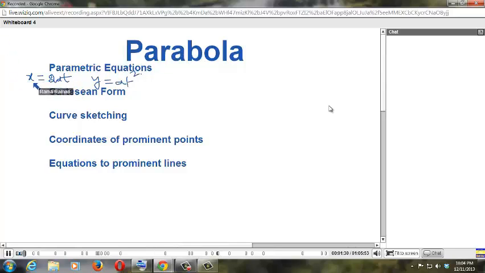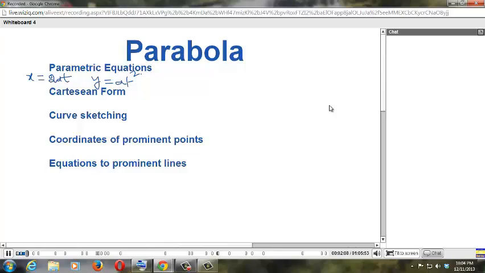See, this x and y are two variables. They are connected by an intermediate variable t, and this t is called the parameter. I'll explain with an example why this t is a parameter. Right now we will take x as a function of t and y as a function of t, and try to express t in terms of x here and t in terms of y here, and try to get a relation connecting x and y, eliminating t. So this is the way for getting the Cartesian equation of a parabola.